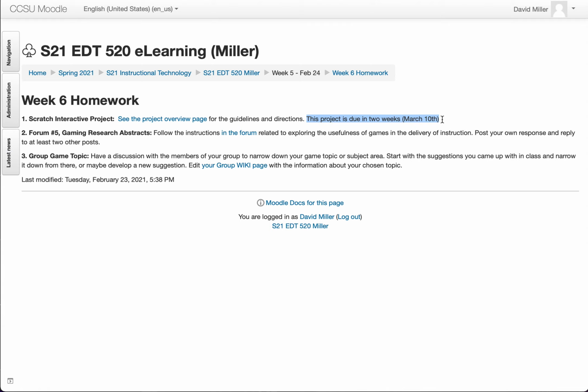And again, because I really want these to be basic, just show me you can create interactive game elements through Scratch, hopefully it won't take longer than 2 weeks. Honestly, in terms of the amount of programming, this may not be much bigger than any of the mini projects we did, just more targeted towards a specific result. So get a start on that. This might be a good week to do that because there's not a whole lot else specific.